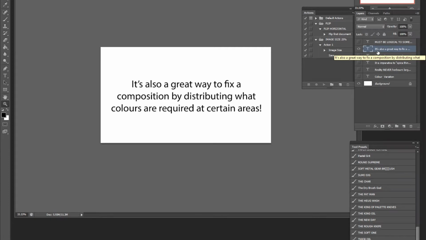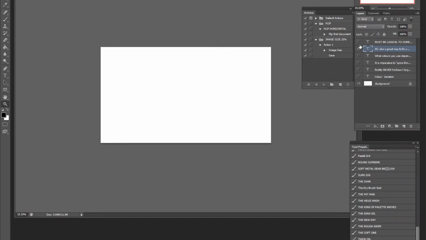And of course, composition always matters. It's not about trying to create perfect realism in most cases and most styles. You are trying to fix your picture, and color variation is a fantastic way of distributing some colors that you need in certain areas in a natural way, without making it look too contrived or introducing a new element or object in your piece. Just having random brushstrokes of texture will be a good excuse to distribute colors. But of course, it has to be logical to some degree.